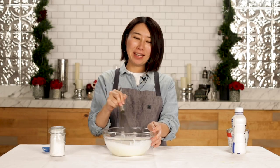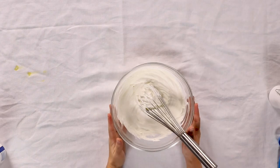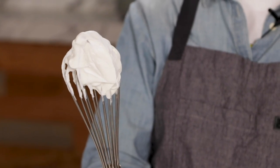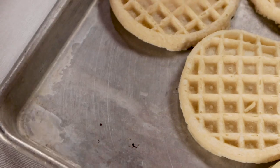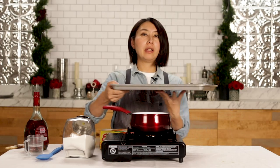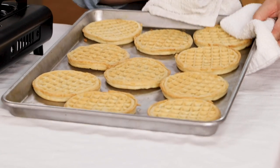Normally I like soft peak, but today I'm going for stiff peak. Okay, looking good. We got nice stiff peak and it's time to move on. And it's Eggo time. We are preheating the oven to 375. Bake this for 7 to 8 minutes until golden brown. And it's nice and toasty.